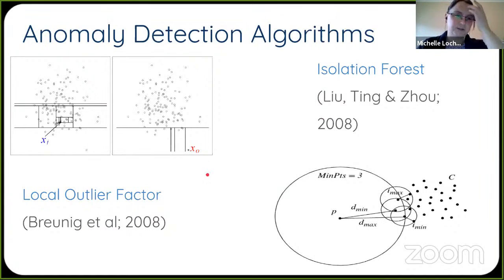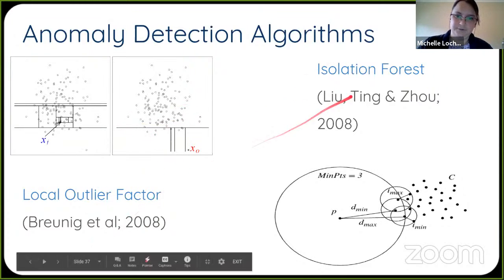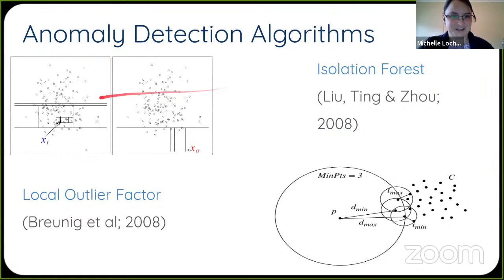Here are two examples for a little bit more detail. I'll start with, these labels are in non-intuitive positions, isolation forest. It's based on a very well-known machine learning classification algorithm called random forest. Basically what it does is it looks at the data in feature space, and it tries to use a series of splits, a series of decisions on each of the features, to isolate every single point. The idea is that this point, because it's in amongst many other points, is quite difficult to isolate. You need a lot of cuts. You first cut here, and then here, and here, and here. So it's quite deep down a decision tree.